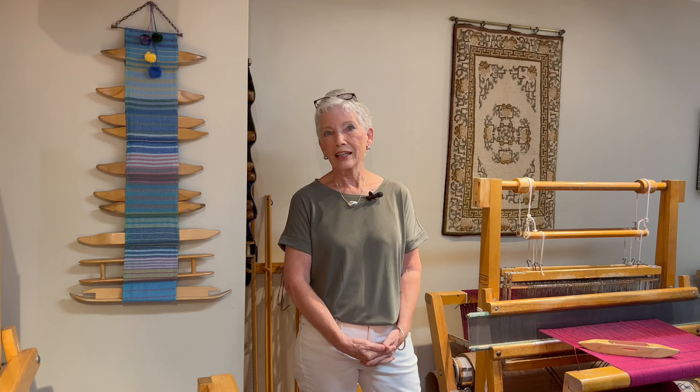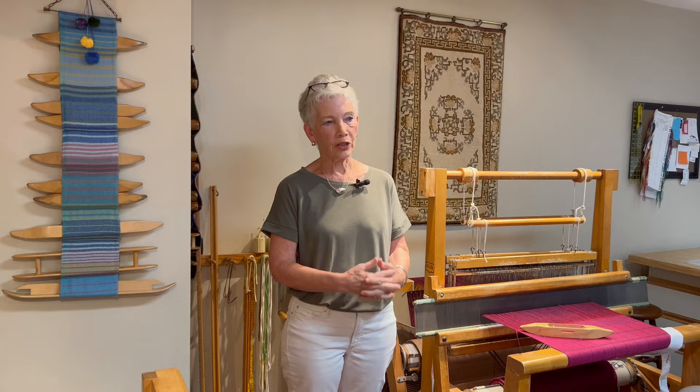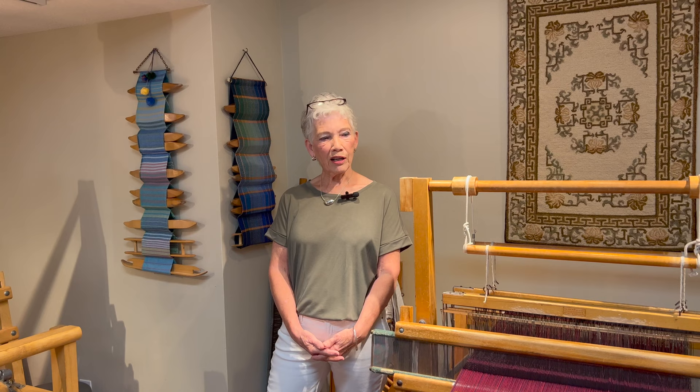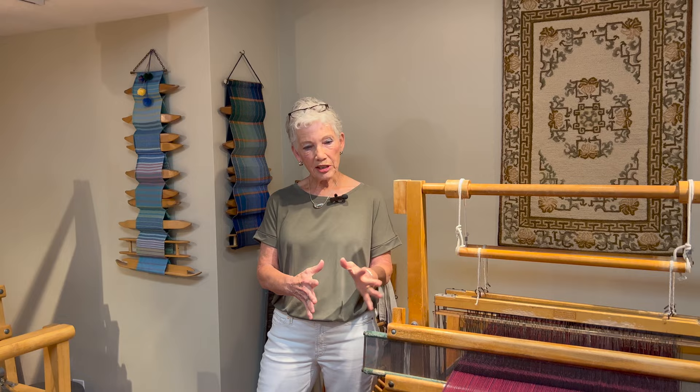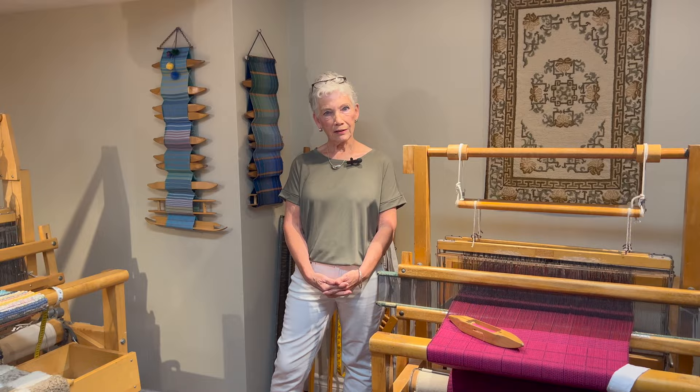This went on for about 30 years, which brings us to 2012 and our decision to move down here. It seemed too daunting to move the business — to do it long distance or find new weavers or sewers. So I decided I'd done it long enough; it was time to retire. But I moved down here and discovered that I was not very good at retirement. In a short while I found myself weaving a line of home accessories — tea towels, I love to do tea towels. And then I started getting interested in rag weaving and upcycled weaving, doing placemats, tablecloths, and floor mats.